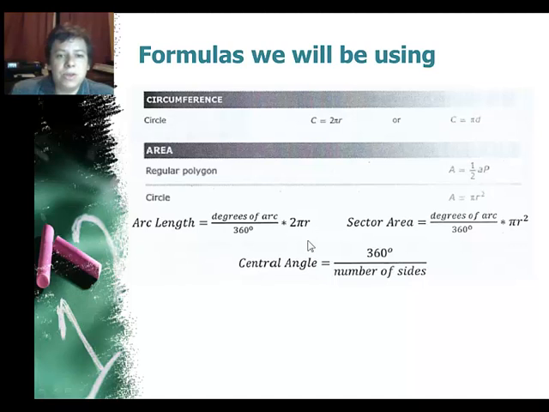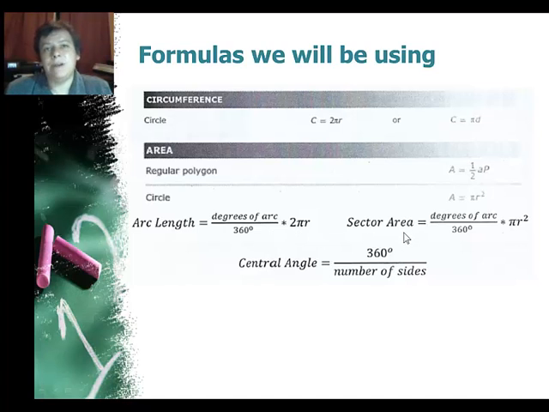Now, some other things that are not on your math chart, which might be helpful, is the arc length. The arc length is basically whatever portion of the circle the distance around is being made. So when you have an arc, you're going to say how many degrees it takes, and you're going to take that over 360. So if it's a 180-degree arc, it's going to go halfway around the circle. It'll be half of the circumference. If it's a 90-degree arc, that'll be a quarter of the circle, because 90 over 360 is 1/4. So you just take that fraction and you multiply that times circumference, 2 pi r, to get the arc length.